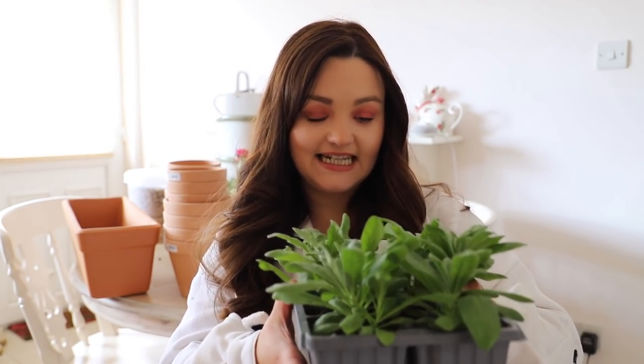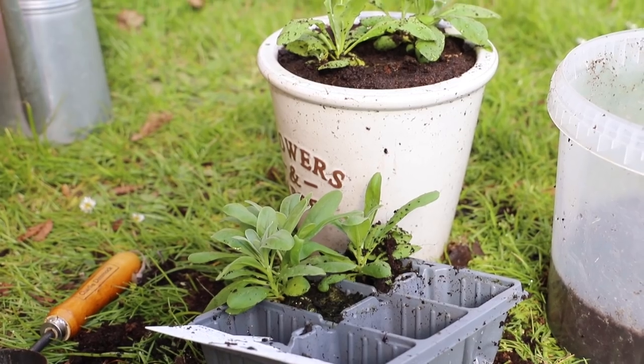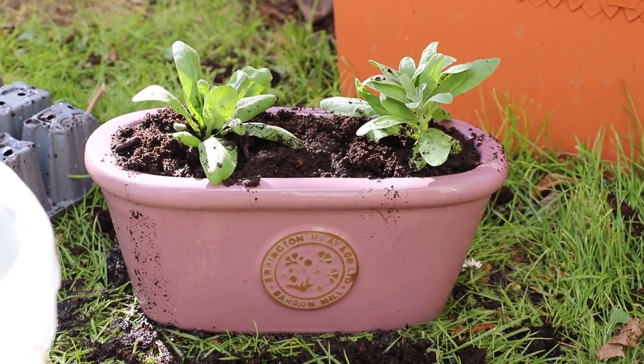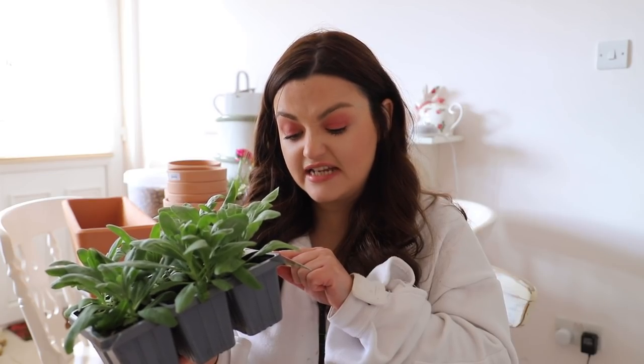Last on my plant list — I went in to get terracotta pots and came out with this. I have no self-control in garden centres. I got a tray of stocks, because they're beautiful for cut flowers and bees love them — there's a bee symbol on the label. It's a mixed tray so I'm not sure what colours they'll come up as. I planted some snapdragons in the garden last week and I'm thinking I might mix them in, as they grow quite tall. If not, they can go in a pot or into the flower bed up front.